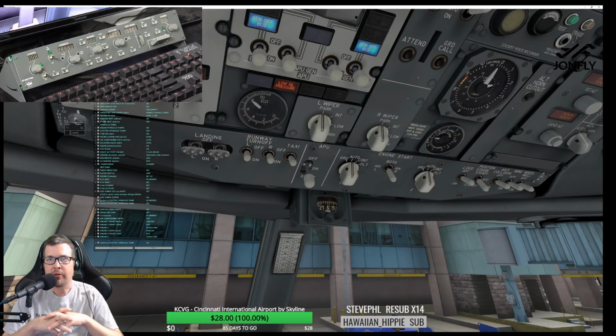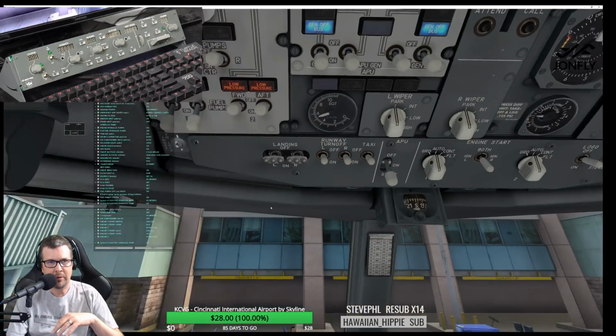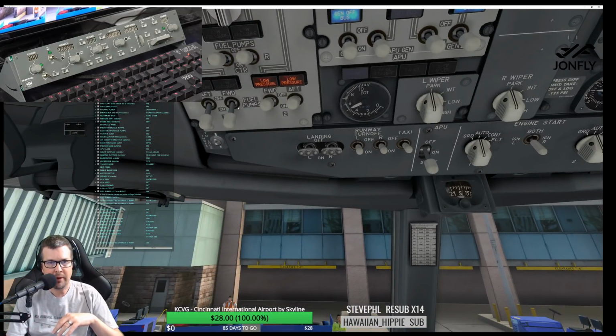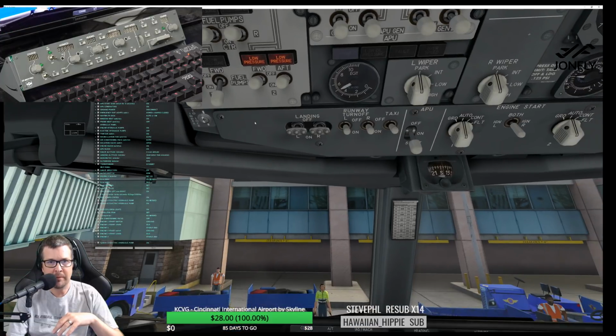Forward left fuel pump. Well, the problem is that when you're at high altitudes, I think you need both fuel pumps. But maybe that's for the previous generation of 737. So when you're at Salt Lake or Denver or Albuquerque, sometimes you need both aft and forward. But maybe the 737-900 does it differently. I don't know. APU generators.